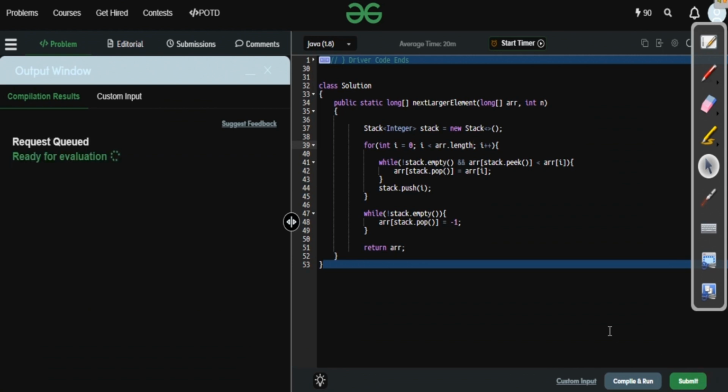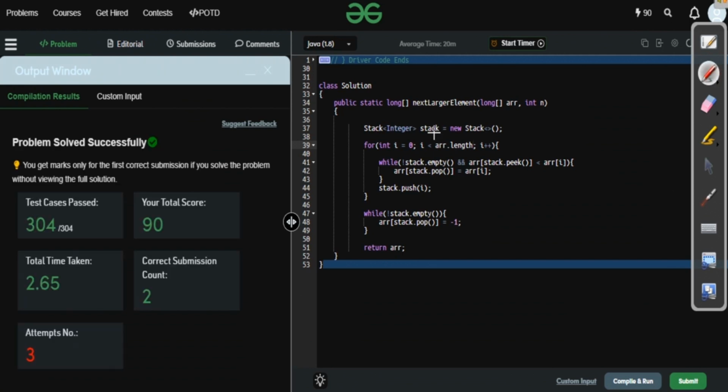Let's try submitting this. Okay, I think all the test cases will pass, hopefully. Yeah, tests passed. So let's see the time complexity and space complexity.